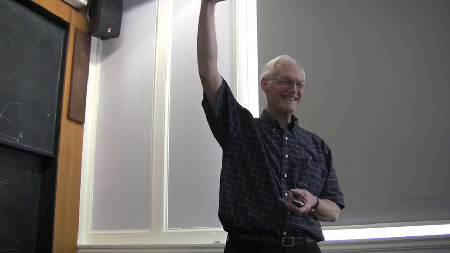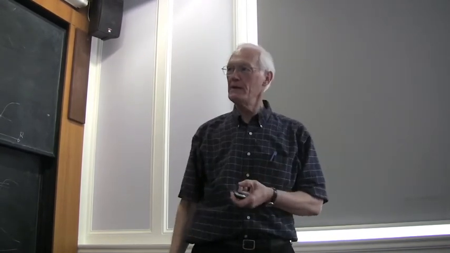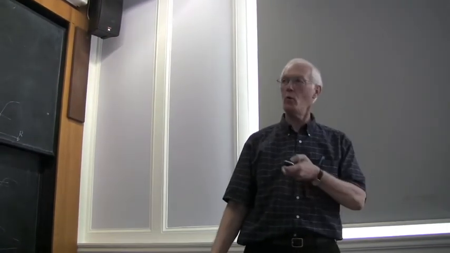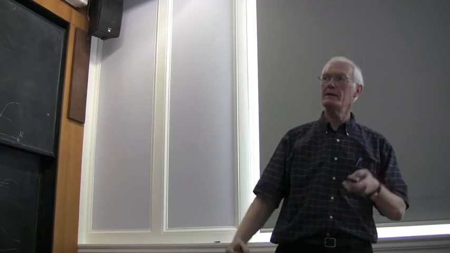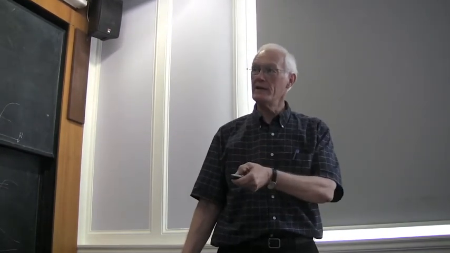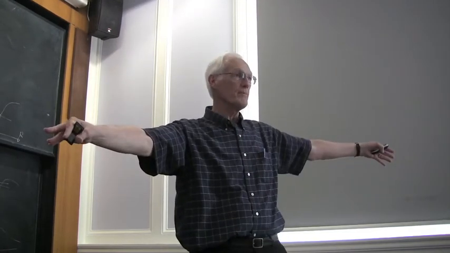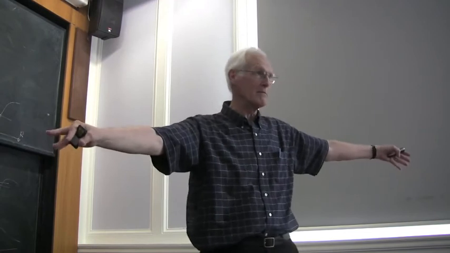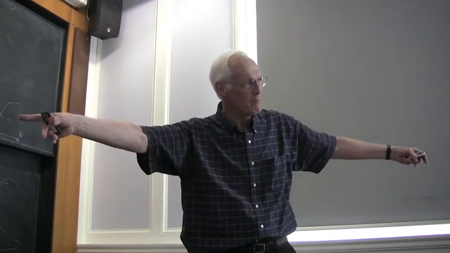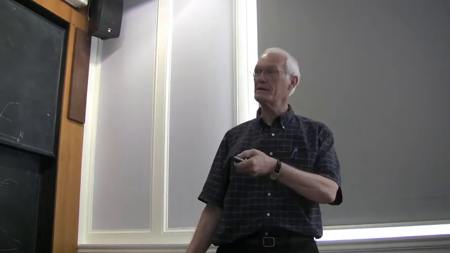It's counterintuitive, but that's what you actually have to do to get a good solution. And then you have to go to higher numbers of plane waves. It's not as easy as you might think. On the other hand, what it does is it calculates the stuff inside that sphere, and it doesn't assume that it's like an atom. To the extent to which it's not an atom, that method is done better. And that's good for transition metals in particular.